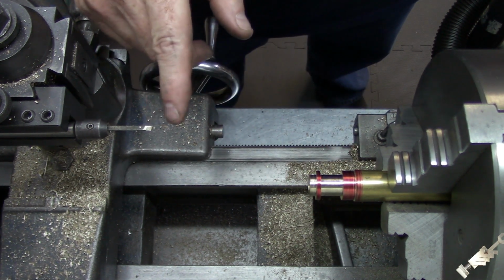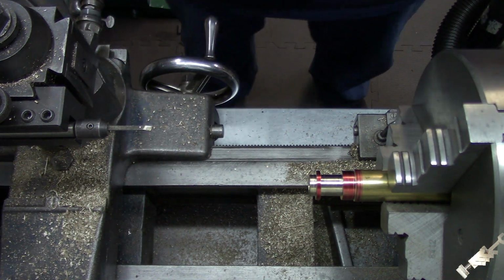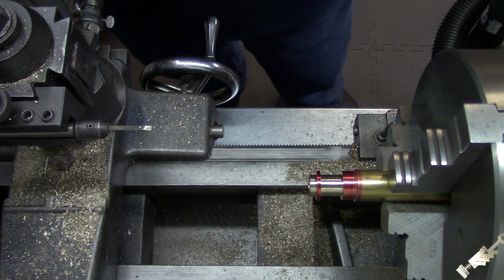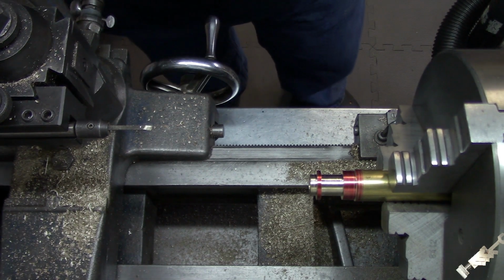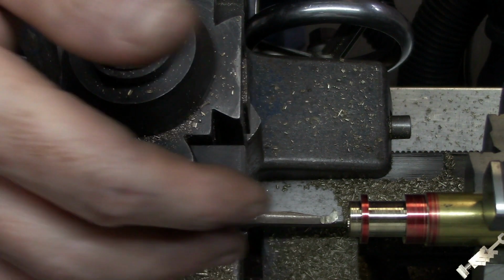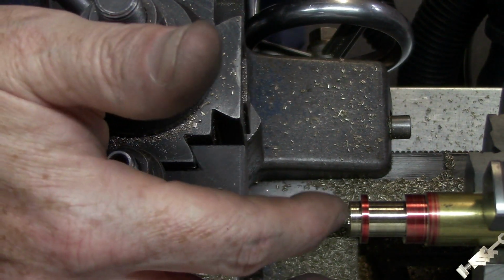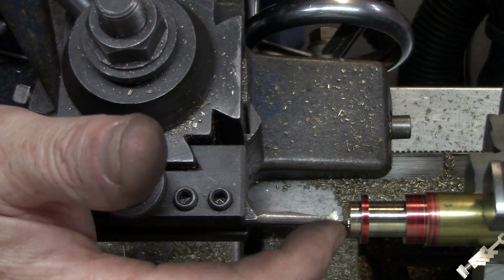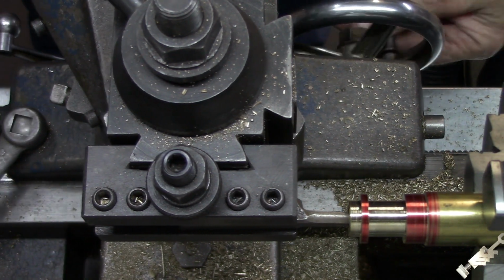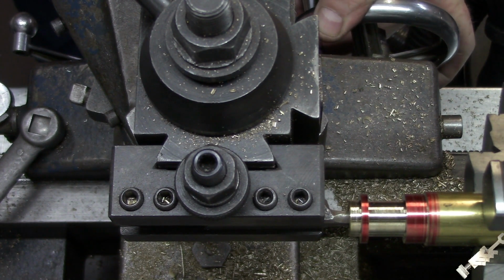Let me see, I might have something with a little bit of a profile on that. Let me look in my box of tool bits, and once again, I'll bring you back when I've got something we can use to cut that relief in. Alright, so I came across this in my box of tool bits, and I think it's enough so I could cut a little back relief in there. So I'm just going to go in and pretty much bottom that out almost.